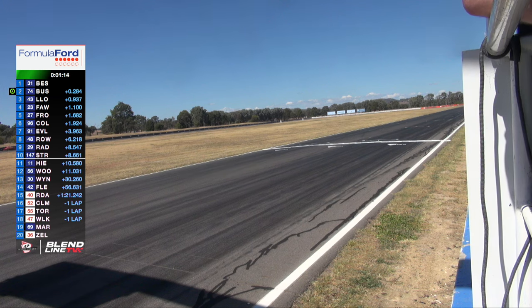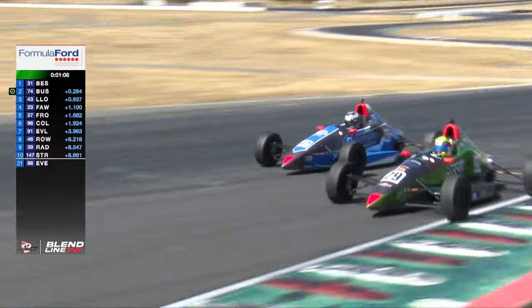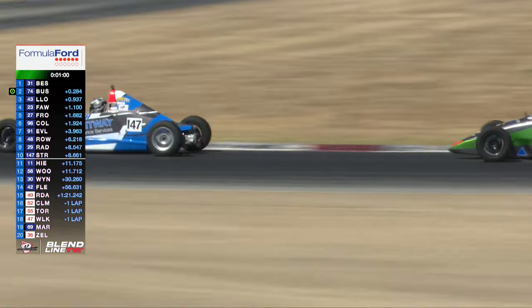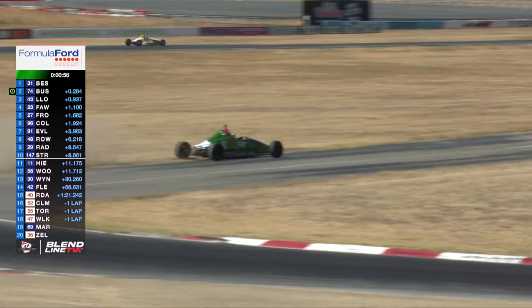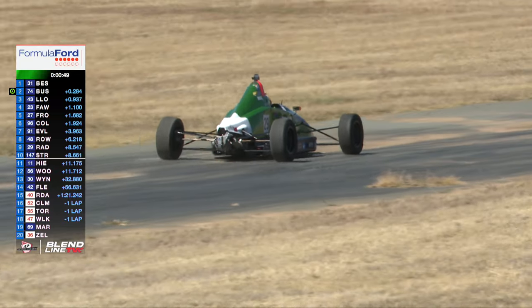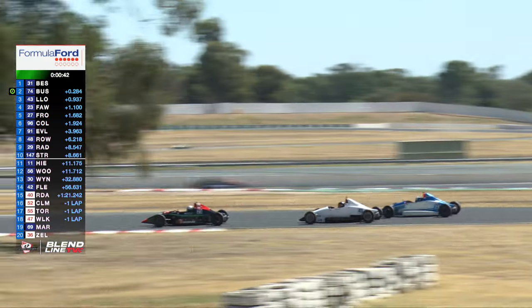A lot of officials around the track. Great to have all our volunteer officials making up this fantastic motorsport community here in Victoria, and indeed Australia. The 47 gets through on the 29 — that is Lockie Strickland, and I would say that's Imogen Radburn. We've got a spinner. Is that Imogen Radburn? Yes, it is — she's had a spin, just motoring ever so slowly up the return road.